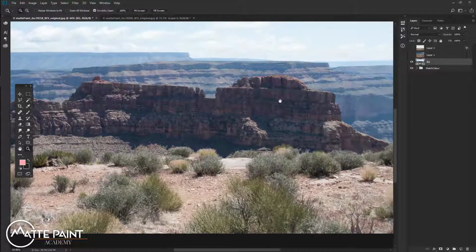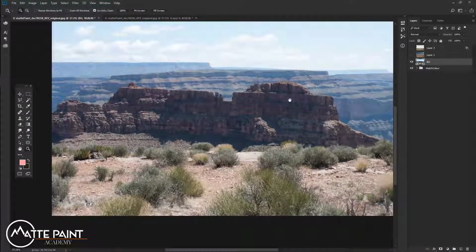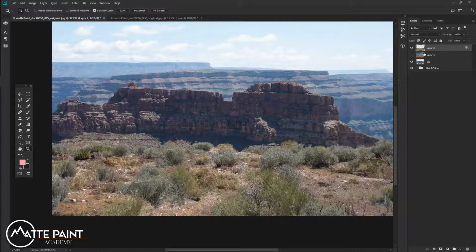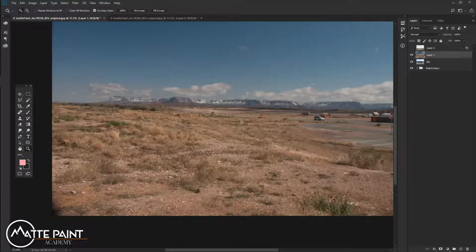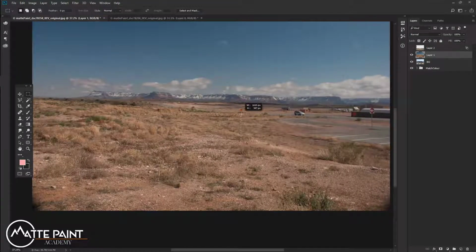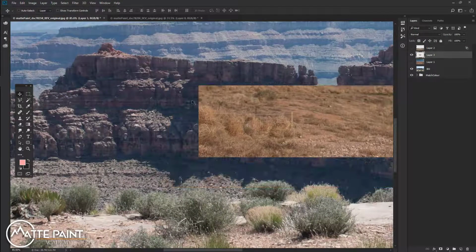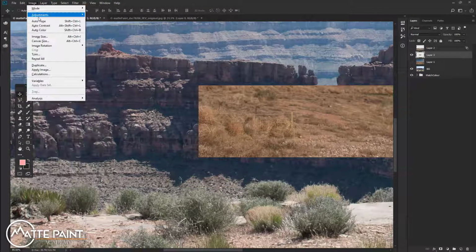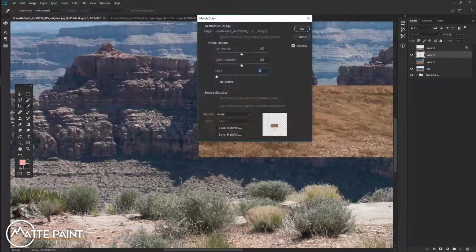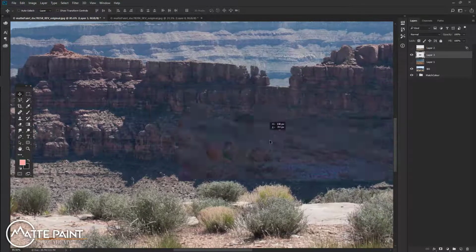So if we took, let's say we take this original layer here, and we'll grab another patch, and this is just for the sake of showing you the effect, and we want to match it to this background. So we go adjustments, match color, we're going to match it to the mountain shadow. Let's go mountain shadow. Boom.